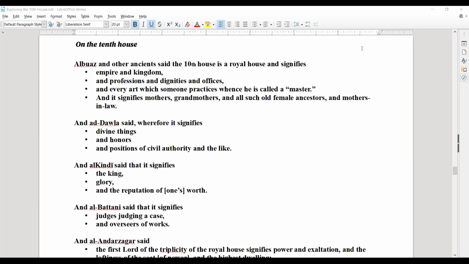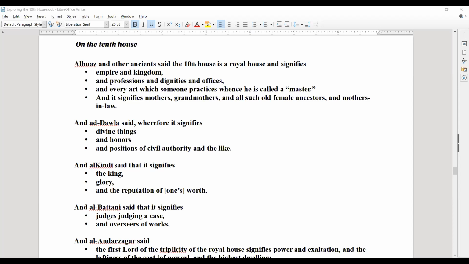Because if you remember when we were just talking about the father is the 4th house. So his wife is the 7th from the 4th, which would be the 10th, right? So anything, the 7th from any planet, from any house, could be considered the spouse of that house. So the 3rd and the 9th, if your brother is the 3rd, the 9th house could be your brother's spouse. So the 4th house is the father, this 10th house is the father's spouse, which is your mother. So that's the reasoning behind that.